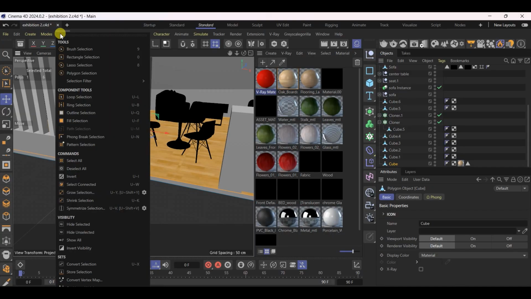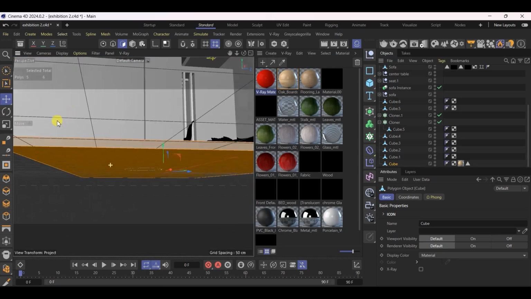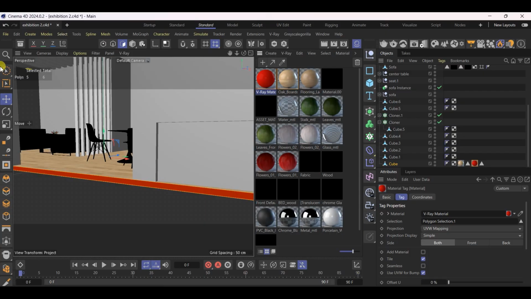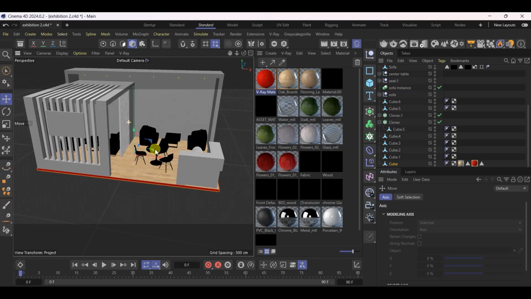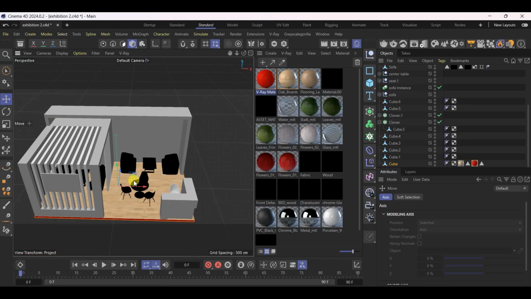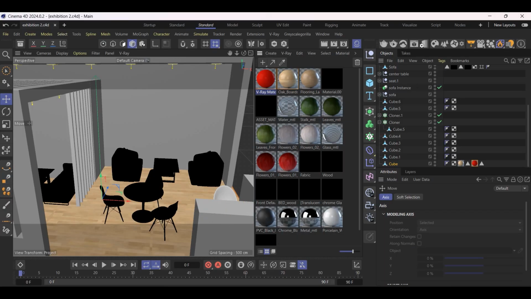So I'll just select invert selection. I need it to select all other parts of the floor apart from that place that is already selected. So we have this now. Yes, we are getting there.